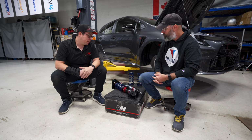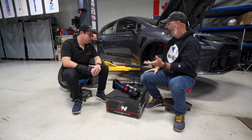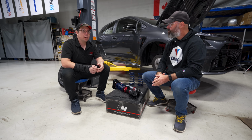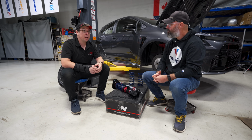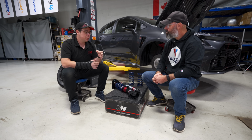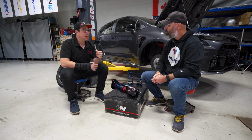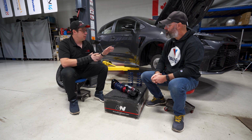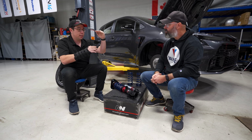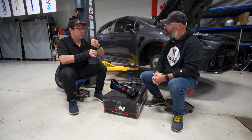Okay. And I can talk a little bit about inverted now if you'd like. Yeah, please do. What's the reason to go inverted? What are the advantages or disadvantages of it? So, as you guys may know, normally on a front strut, you might have, let's say, a 20 millimeter or 22 millimeter rod going into a tube, and that's your damper, but it's also a loaded piece of the suspension, right? Because on a strut, you've got your hub, and then you've got your top hat, and all that cornering load is going onto that strut, and it's putting side loading onto those bushings and the rod itself.